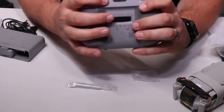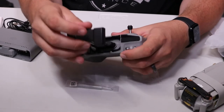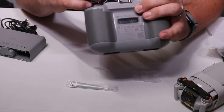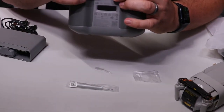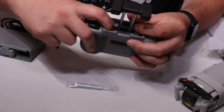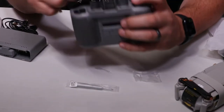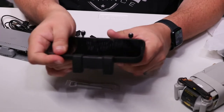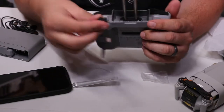Okay, and then what else do we have here? This looks like it should pop out. Oh, because it does. Oh, okay, so this is the actual phone holder, presumably. It has a cable down in here. And this cable, I'm guessing, yeah, so it connects to the controller down in here, and then the other end will connect to your phone. Oh, and then that's what this is. So we're gonna go ahead, toss the phone right here. Let's see, will it work in a case? Looks like it. Awesome. Yeah, that's just what this cable is.